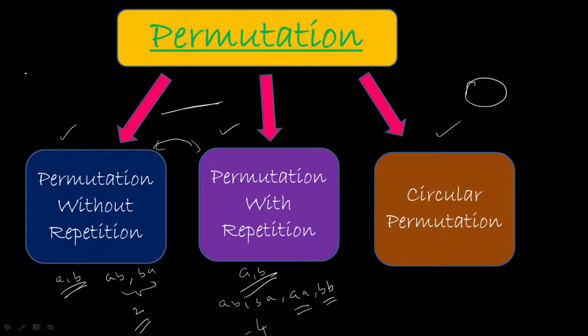Listen carefully. Without repetition, in the first position we have two choices, whereas in the second position we have one choice, since one is already used. This is the concept we follow for permutation without repetition. In permutation with repetition, for the first position you have two choices and for the second position too you have two choices. When you arrange two things you have two chances every time. Likewise if it is 3, then 3 chances every time.